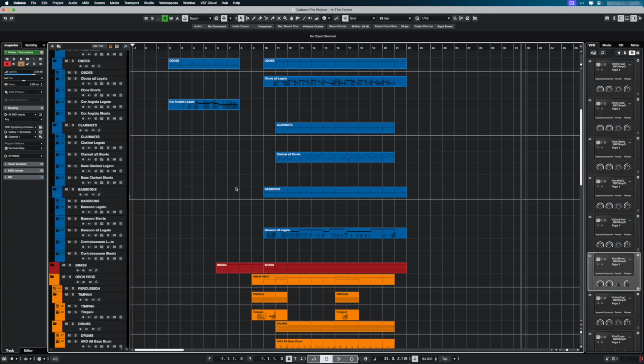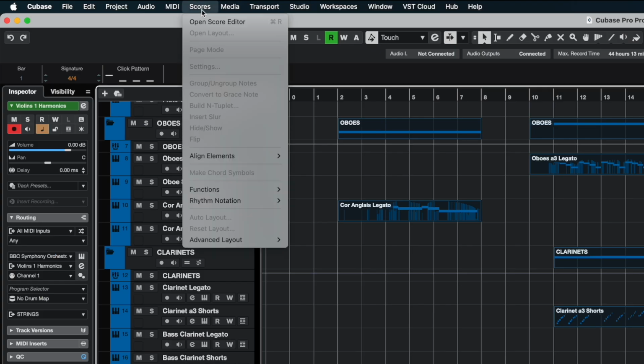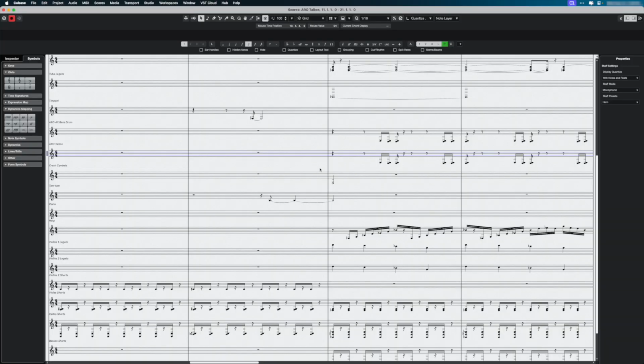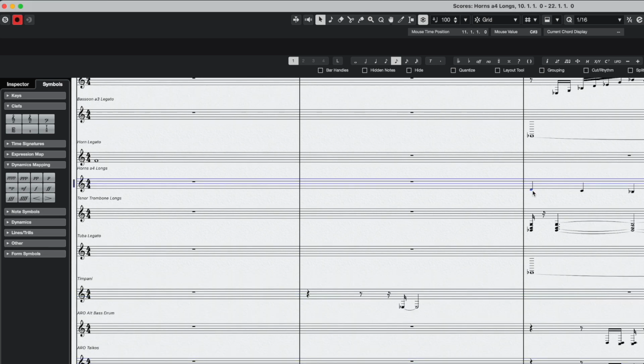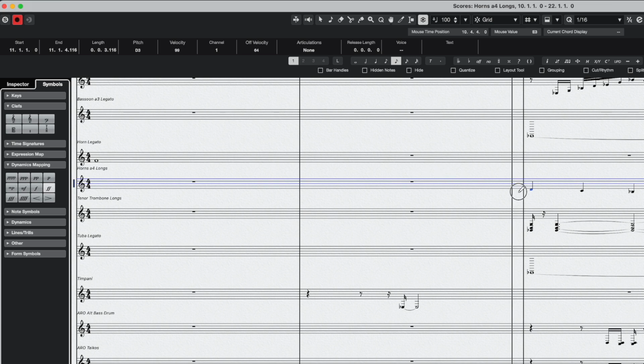Now, here really quickly is another workflow that may or may not appeal to you depending on how you work. So back in Cubase, let me open Cubase again. Now here in Cubase, you can select all of your tracks, for example, and open the score editor. Now here you can see that Cubase is showing me all of my tracks notated just like in Dorico. Now here you could add different symbols. For example, if you wanted the horns part to be fortissimo, I'll just go ahead and add that right there.